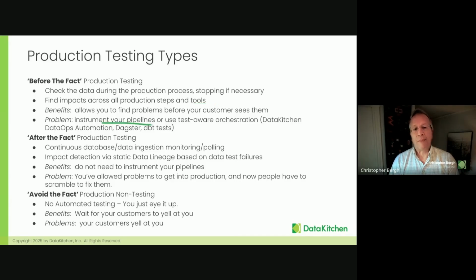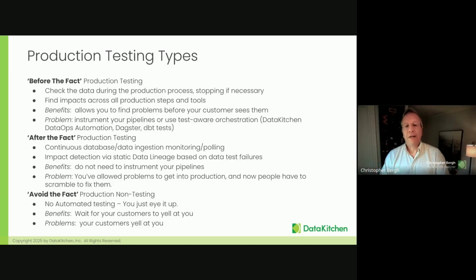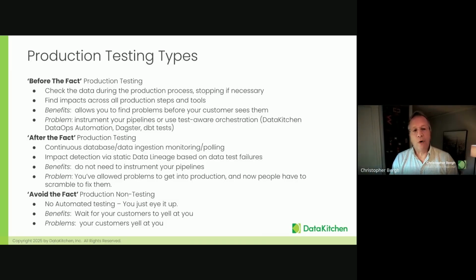And you need to instrument your pipelines. We're going to talk about how to do that, or use a test-aware orchestrator like DataKitchen or Dagster or DBT, where the tests are part of the step-by-step process. As the step is going through, you're checking and stopping, and then you've got to perhaps redo it or restart it. This way, the problems don't get into production. Or if you don't have a test-aware orchestrator, I'm not sure what you do, but that's part of it: having tests across your tools, looking for errors from data, errors from tools failing, and then having a process that controls that.